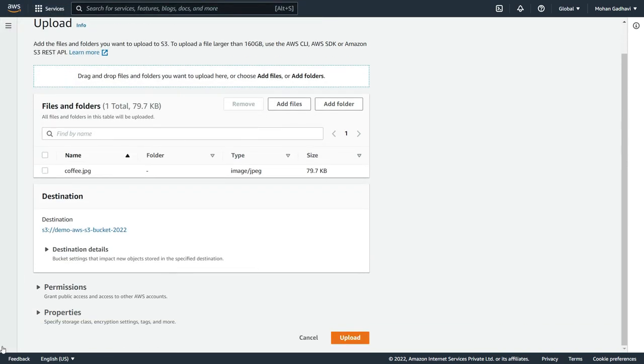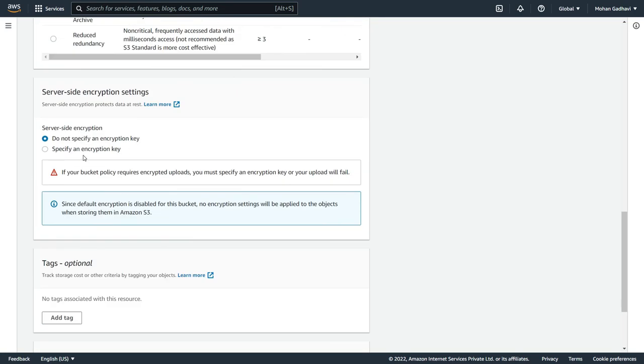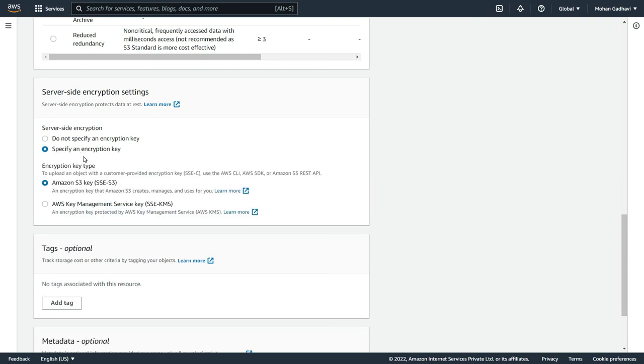Now we will scroll down and look at the additional options for encryption. We are getting into the server-side encryption settings. I will click on enable, and here we have different kinds of options. We can disable it, meaning no server-side encryption, which was the default from before, or we can enable it.